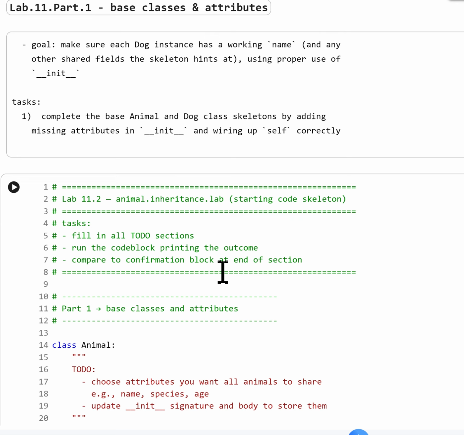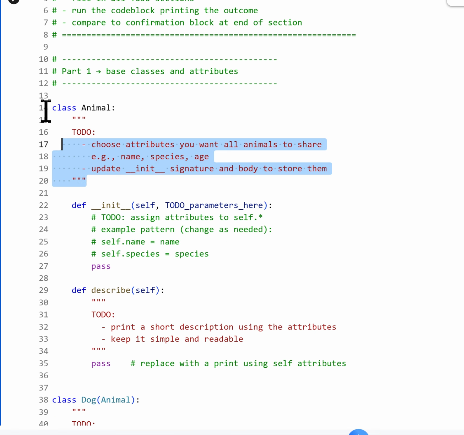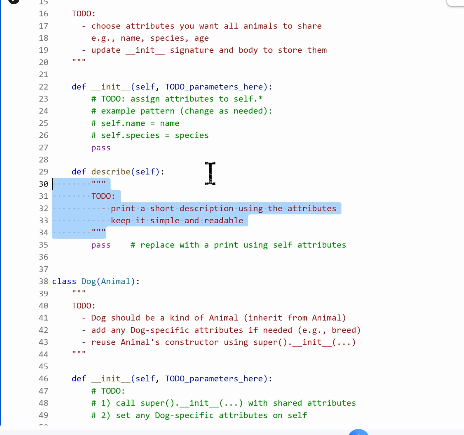So what does that mean? Well, in each section I give you at the top what the goal is and then the tasks. You can print the tasks on a little sheet if you want, however you feel best. Then there will be commented areas where you have your to-dos to go and do. It's really straightforward. Some of them will be in red, some of them might be in green. I try to give you the specific place to go so you can get right to the work.